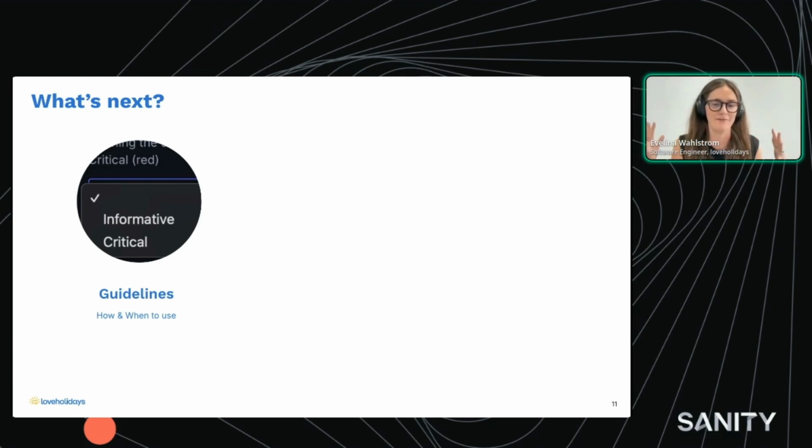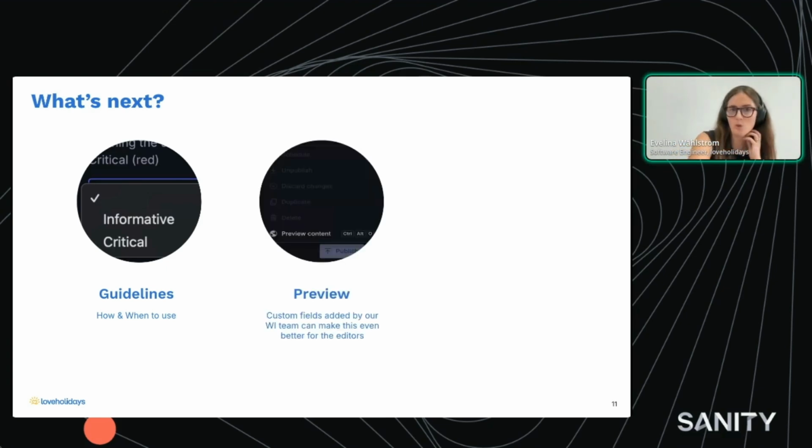It should maybe be an edge case, and we should by default use the critical option if and when needed for a few people when there's urgent attention needed, and we want to do that in a very cost-effective manner, and also put it front and center for the customer. And then also a preview would be cool.